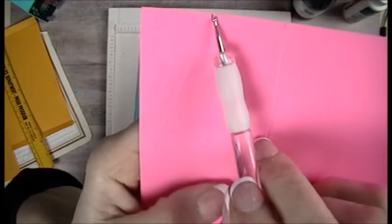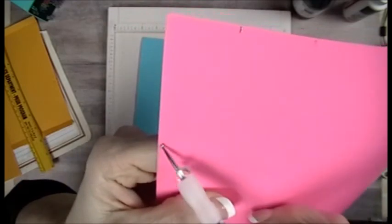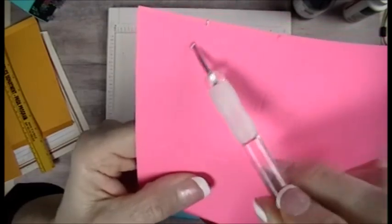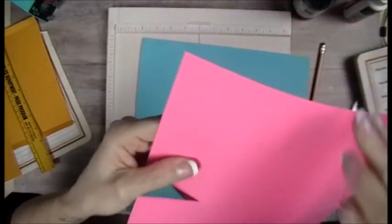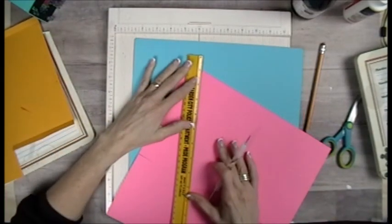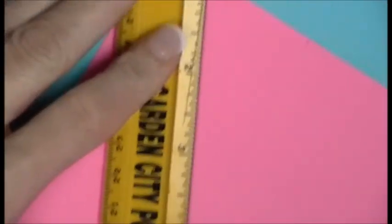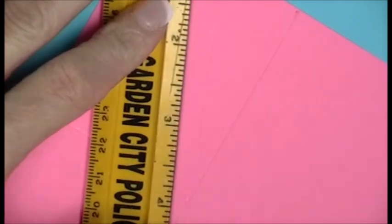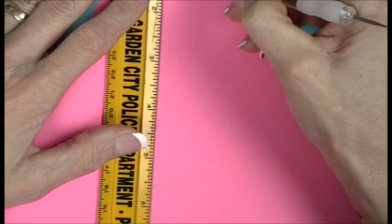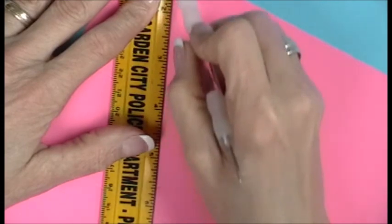See, you made your little mark? See, I already did this one. From this mark to the first score mark, and from this mark to this corner, I need you to just give it a score. How I do that is, I grab my ruler and I put it, let's zoom you in. Zoom it out. Okay. From here to here, score it.